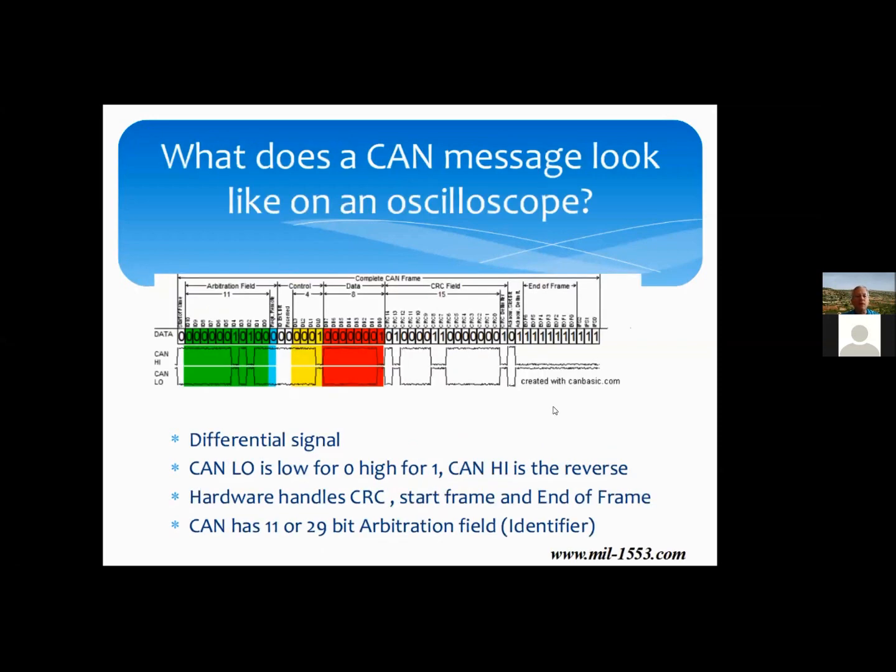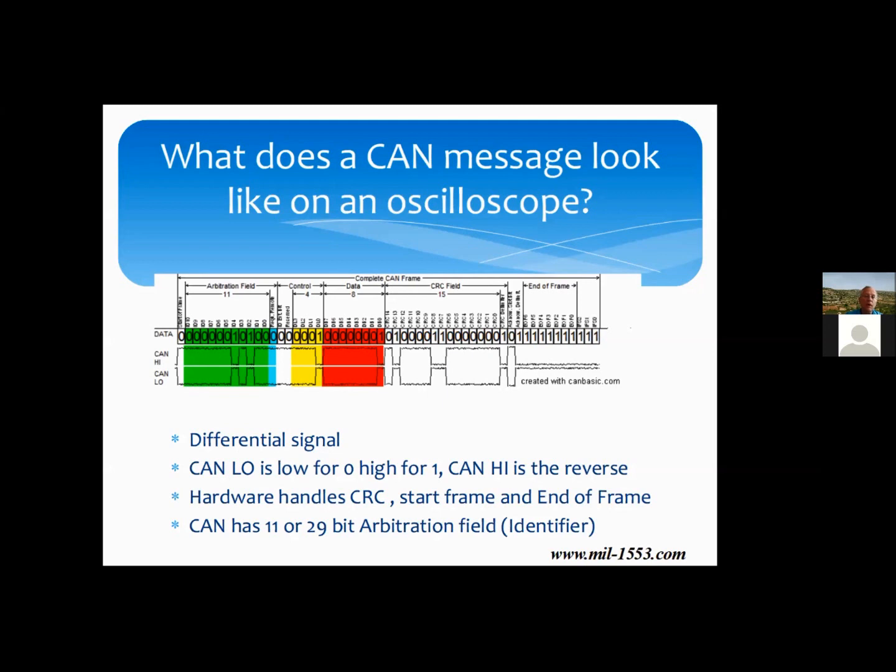Okay, so now that we know what a CAN bus is used for, what does it actually look like? I didn't do this in Ethernet because it turns out that Ethernet is a mess. AFDX looks like Ethernet, and nobody cares what Ethernet looks like because you really need specialized equipment to read a packet. However, if you put an oscilloscope on a CAN bus, you can actually understand it. In fact, it's one of the simpler buses because it's serial.